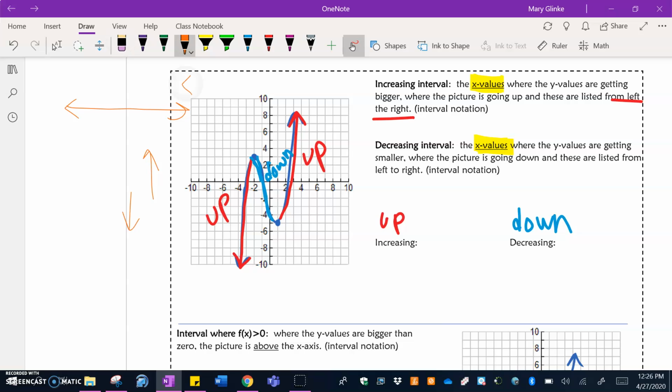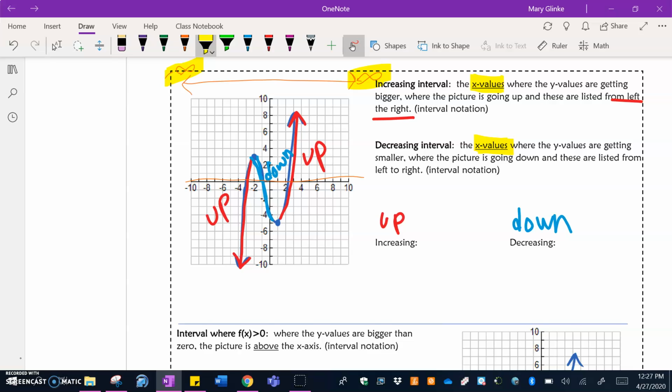So here's what I'm going to do. At the top of my graph, I'm going to draw my number line. I'm going to erase these other ones so we can see it up there. If you look at this number line here, this is your x-axis. On the left, your numbers are getting more negative, so that's going to be negative infinity over there. On the right, your values are getting more positive, so that's going to be positive infinity. Your number line always has negative infinity on the left and positive infinity on the right.